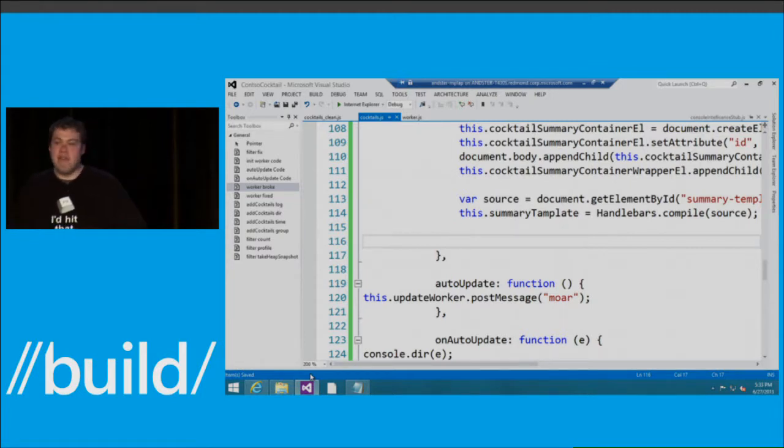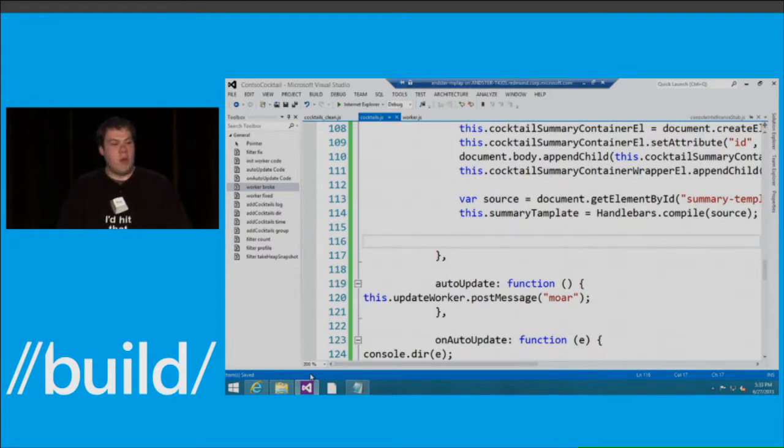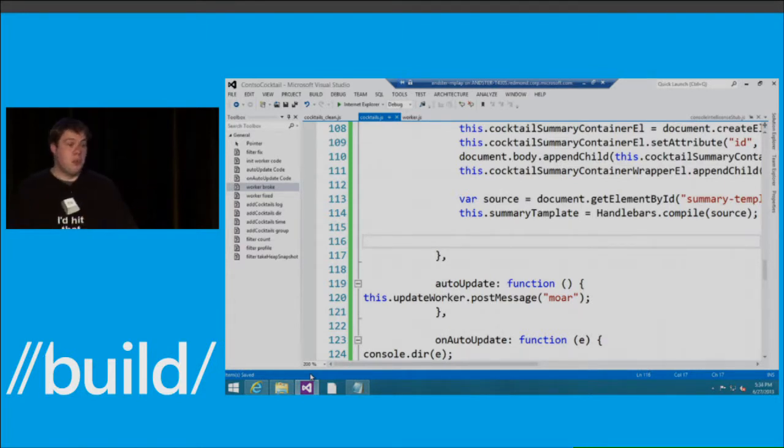OK, a surprisingly small number of people have used console.log. So the console APIs are not just a bunch of APIs you can use in that window in F12. They're also a bunch of things you can use in your application to report data to IE. And in this release, one of the nicer things is that the API we have in the tools is also replicated in the browser.